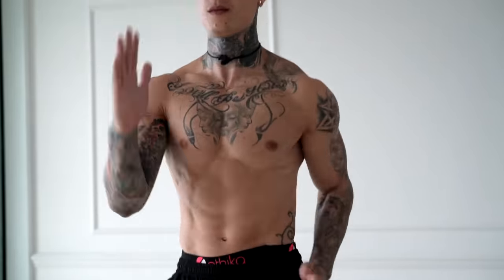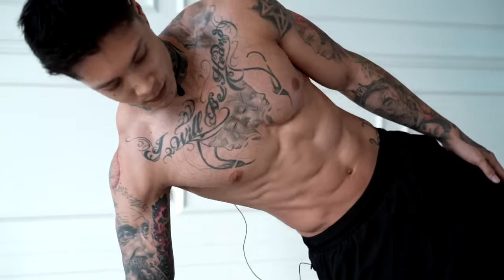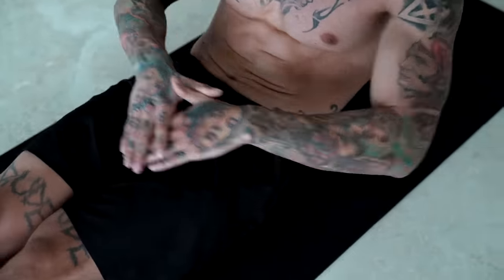Whew, there we go. Already drenched in sweat in just 10 minutes. Burning way more calories than the treadmill and simultaneously building muscle. And because we had high intensity interval training, we're gonna continue to burn additional calories throughout the day, even after we finish working out. Getting us way more shredded and closer to our goals on a daily basis.